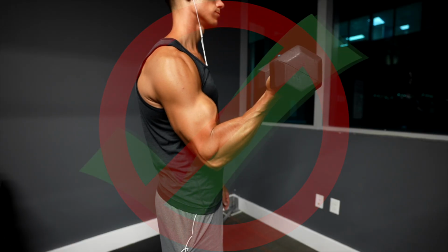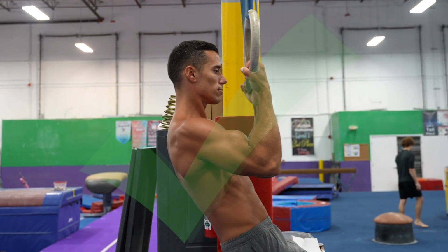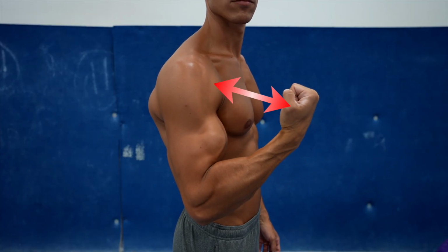Another important key point is to not bend your elbows completely, because same as in a dumbbell curl, if you overbend the elbows, the biceps will lose its tension after a certain angle of flexion. You can also try this out with the previous example in standing. You'll feel the best contraction if you keep a few inches between your hands and shoulders.